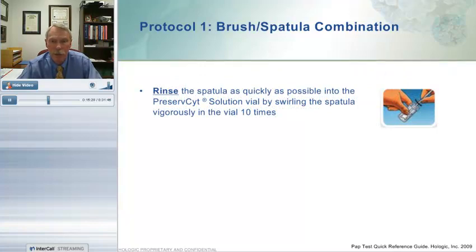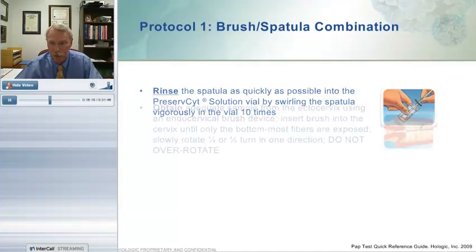After swiping the spatula around the cervix 360 degrees, rinse it vigorously in the preservative solution 10 times. Counting to 10 is not unreasonable, because that will enable you to collect the material that you've collected. I think too that it should be noted that frequently right-hand operators will miss disease that is in the 6 to 9 o'clock position on the cervix, and left-handed operators will miss disease that is in the 3 to 6 o'clock position on the patient's cervix because of turning our wrist over as you rotate the spatula through the full 360 degrees.